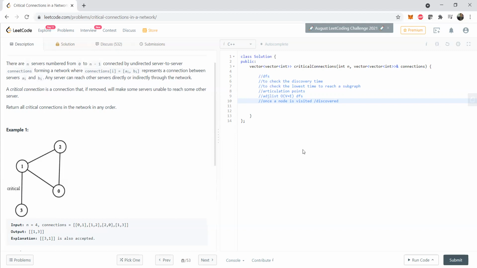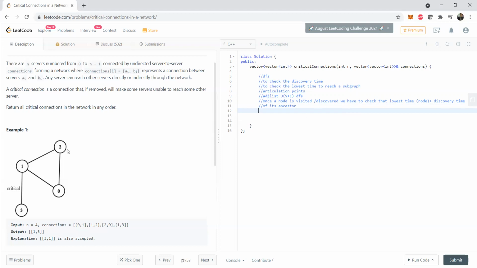So this should be one of the conditions. Once a node is discovered, the lowest time of that node should be greater than the discovery time of its ancestor, or its parent. This ensures that there is a bridge connection in the graph.